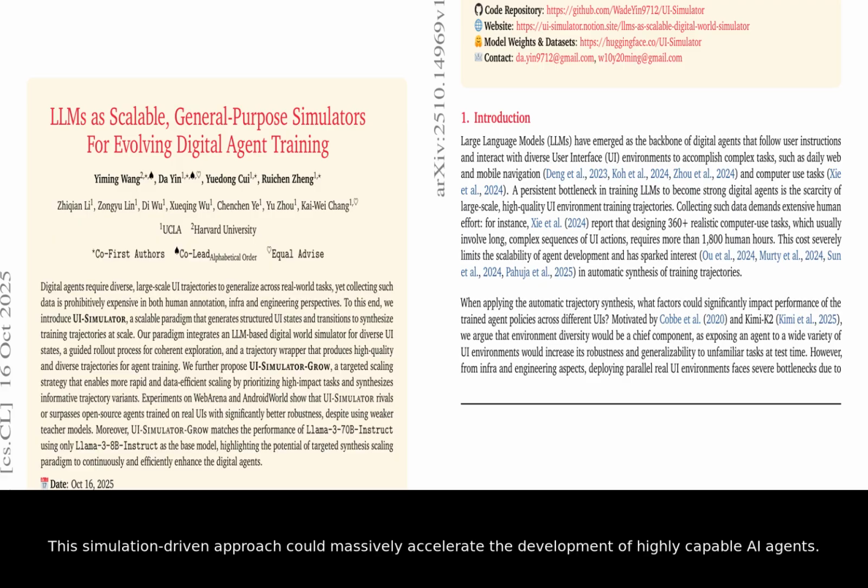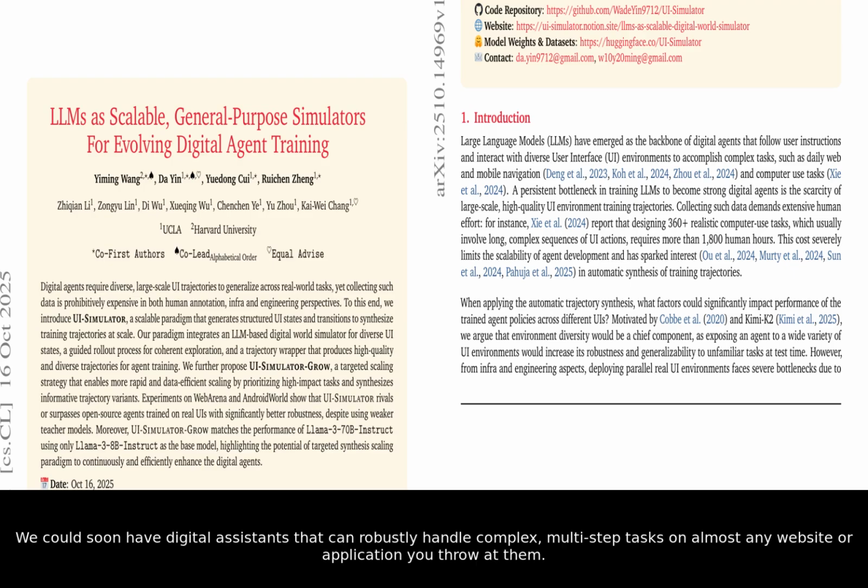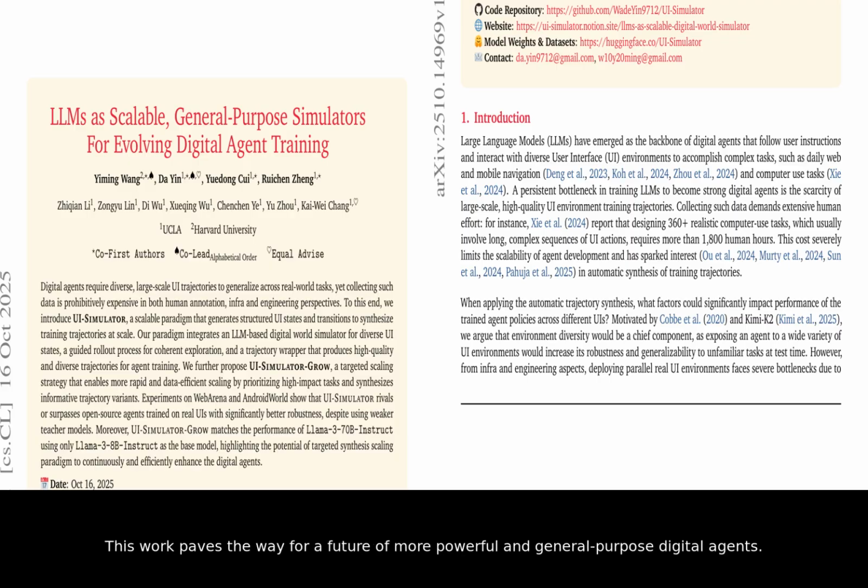So, what does this mean for the future? This simulation-driven approach could massively accelerate the development of highly capable AI agents. We could soon have digital assistants that can robustly handle complex, multi-step tasks on almost any website or application you throw at them. This work paves the way for a future of more powerful and general-purpose digital agents.